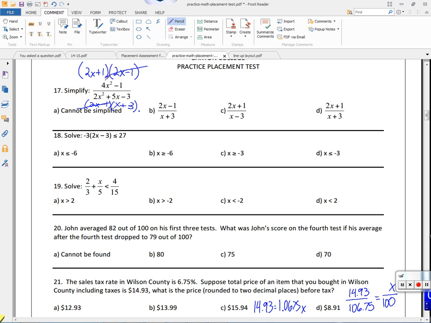All right. Hopefully, this is not going to be a big struggle throughout this year. I'm going to remind you right now, of why it is I can cancel this 2x minus 1 with this 2x minus 1. Why can I do that? They are factors, right? That's key. When you say factor, it's a big word. It's got a lot of meaning behind it. A factor is something that's multiplied by something else, right? And when I say common factors, I mean the numerator has a common factor with the denominator.